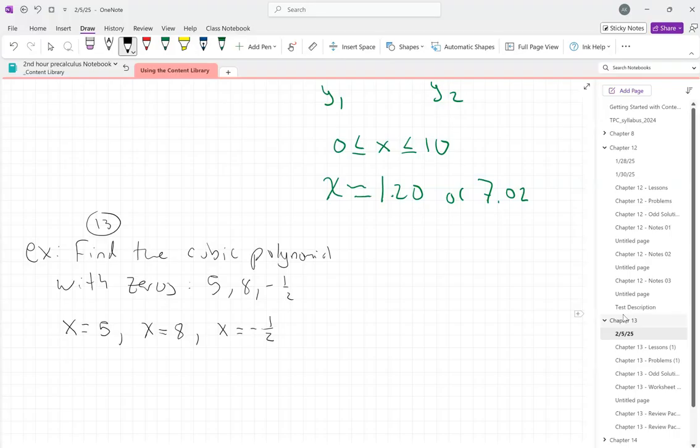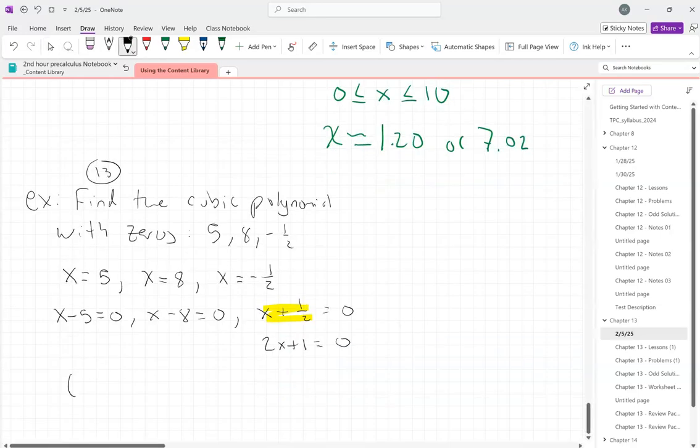So we know that since those are zeros, this polynomial has the solutions 5, 8, and -1/2, right? I can subtract 5 from both sides of the first one. I can subtract 8 from both sides of the second one. Add 1/2 to both sides of the third one to get that. I don't love this fraction over here, though. So I'm just going to multiply both sides by 2 so that I don't have a fraction to deal with.